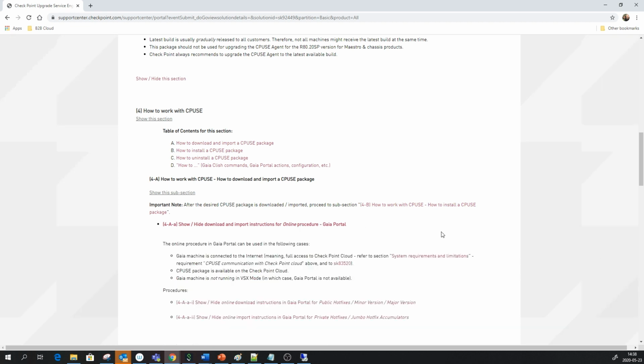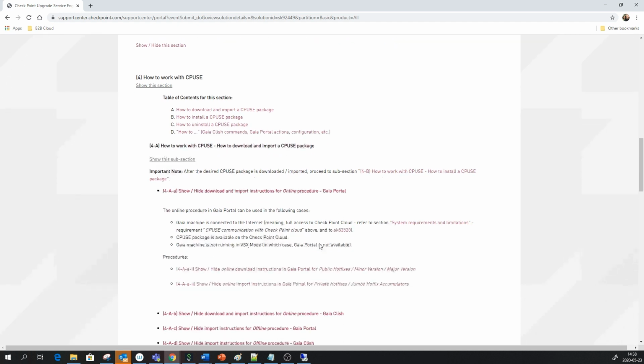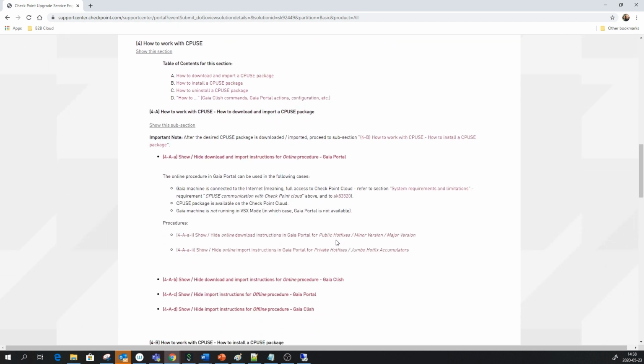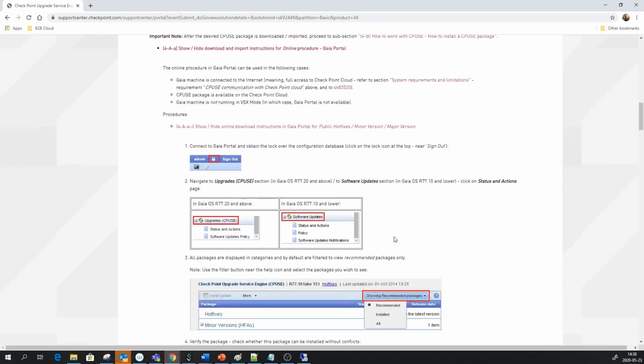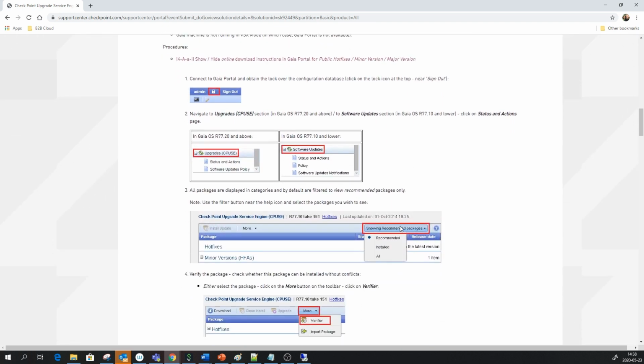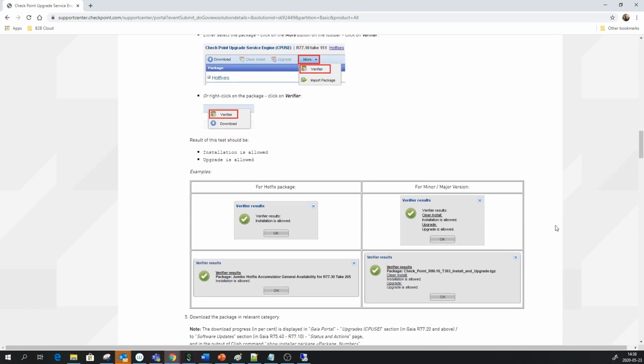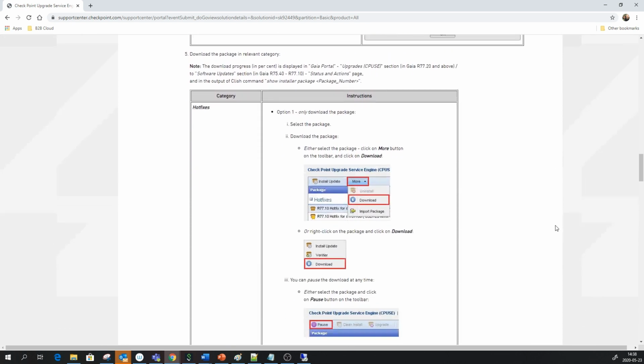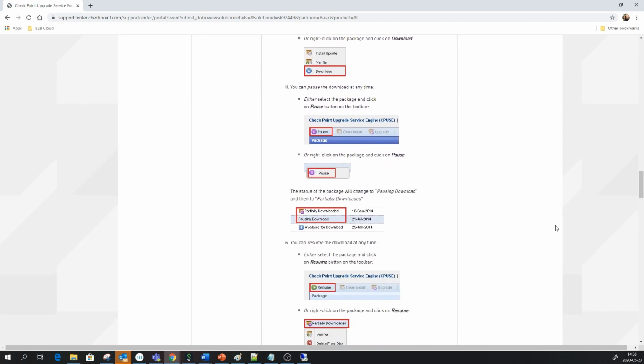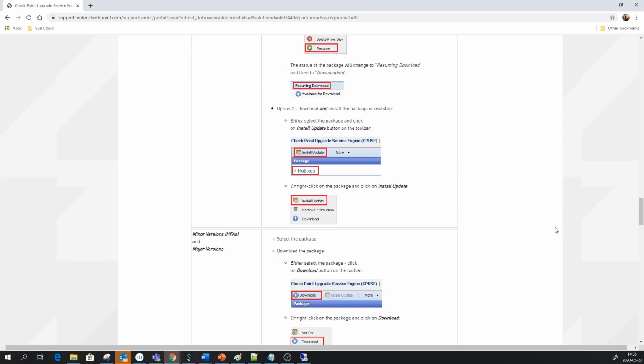It will remove a lot of troubles that you may have, because this is Check Point's way to automate your upgrade, so they can add additional steps for verification, etc. And this is updated from time to time. Just check that you have the latest version, and you will be fine on that part.